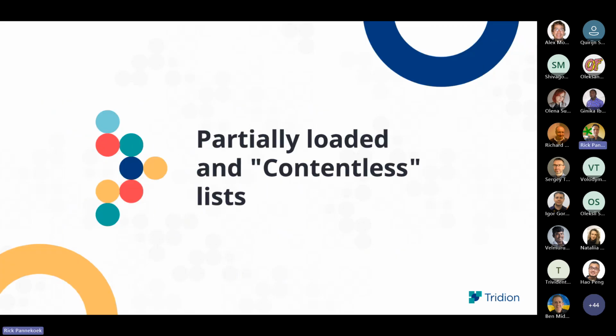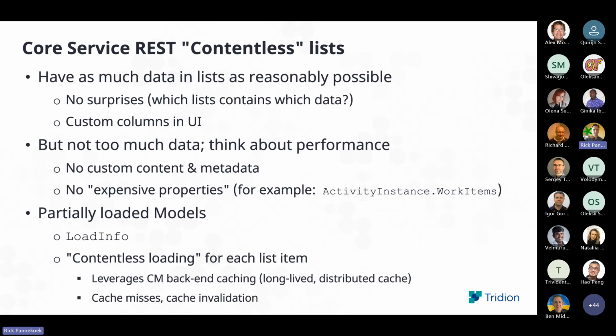Then I want to pay some attention to lists, partially loaded lists or contentless lists, as we call them. It's a term we use quite often internally, and I can imagine you have never heard of it, but it does become relevant for the v3 API. So let me explain what I mean by contentless lists.